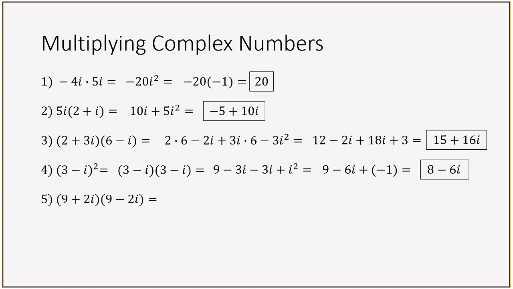Now finally, I'm going to go through this one a little bit more quickly because it's actually the exact same thing as 3 and 4, but it provides an interesting result that's going to be helpful in the coming slides. So exact same concept. I'm going to FOIL it out. This is what it looks like when I FOIL it out. But notice what happens in that step. The -18i and the positive 18i cancel out, and the i squared becomes a -1. So I've multiplied two complex numbers, and I've gotten a number that's real. I have no imaginary numbers in my final answer of 85.